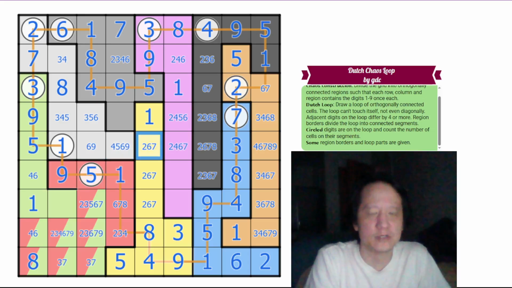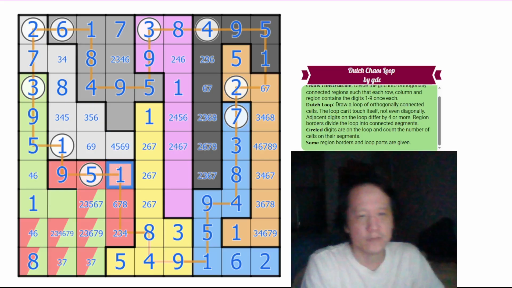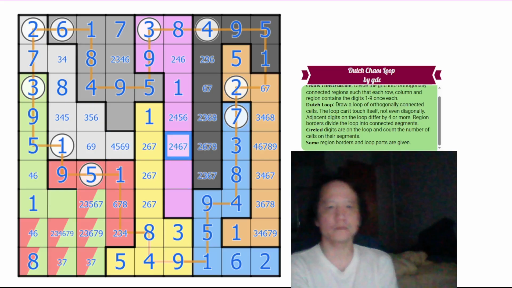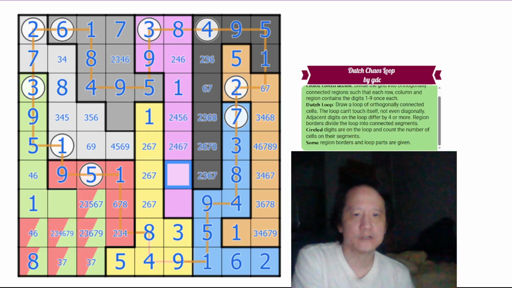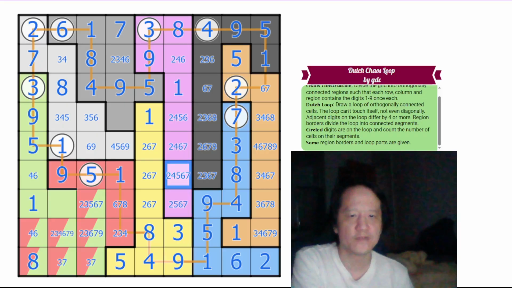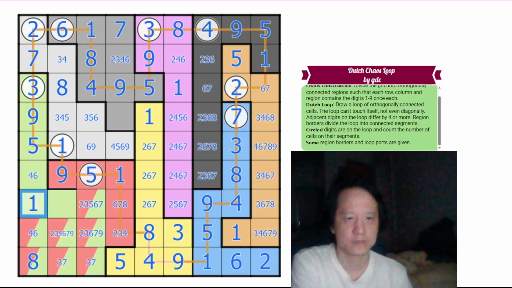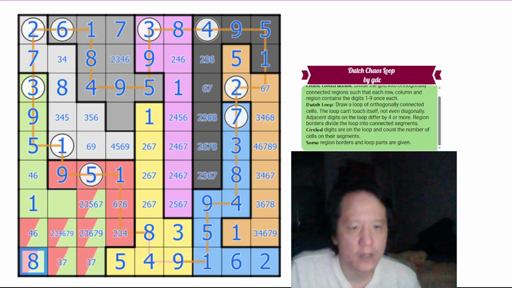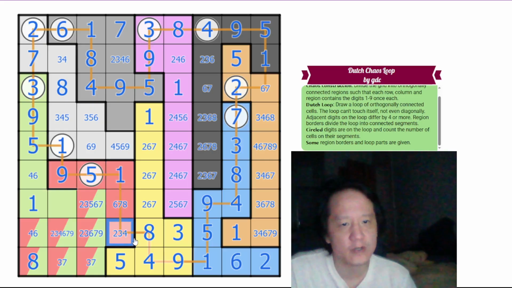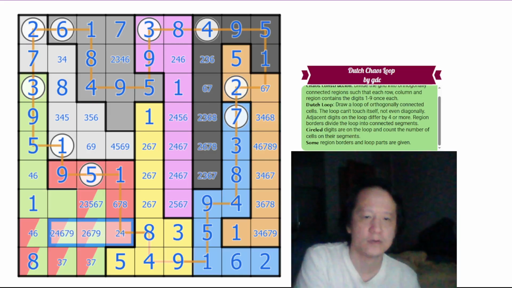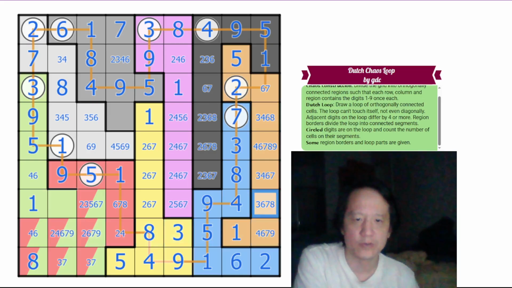This can't be 3 because of a 3 in the row. This must be, what, 2, 4, 5, 6, 7 in the rest of the row 6. This can't be 4 because of the 4 in the row. This can't be 5 because of the 5 in the row. 1 to 6, 7, 8 to 3, 3. This can't be 3 because of the 3 in the row. This can't be 3.